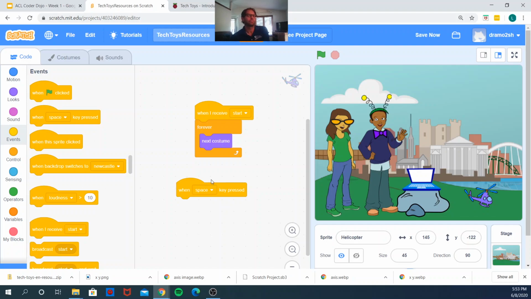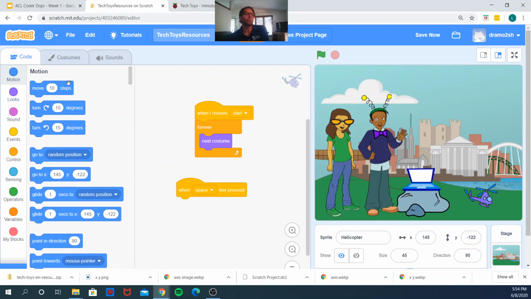So when you tap on that space bar, we're going to have something happen. We're going to go over to the blue motion blocks, and choose a block so that the helicopter will go up, or vertical, when we click on the space bar.